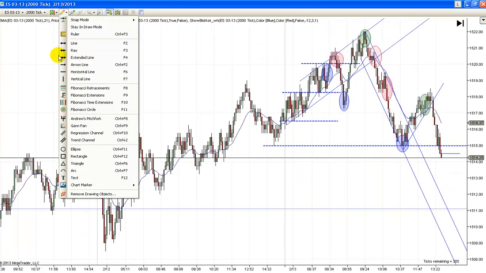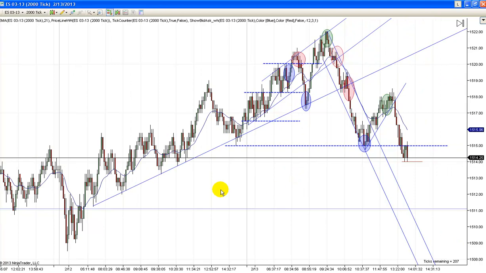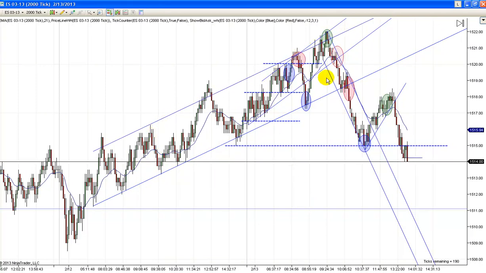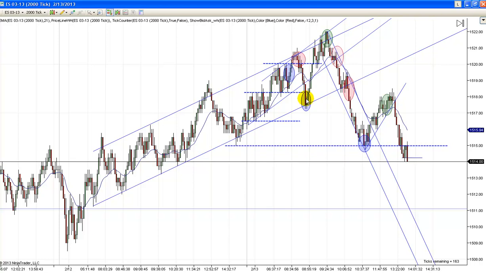If you remember yesterday afternoon, we had this channel right up through here, like so. Just put both sides on there to make it easy to see. And you can see that came into play today. So we really were still within this channel. So that might have given you a clue to take this long here. But regardless, the trend is up, and that's the first break of the trend line.